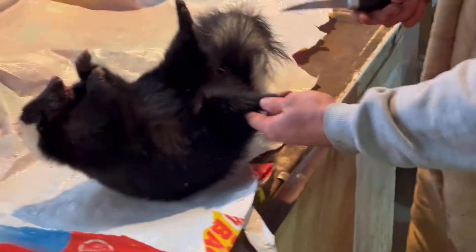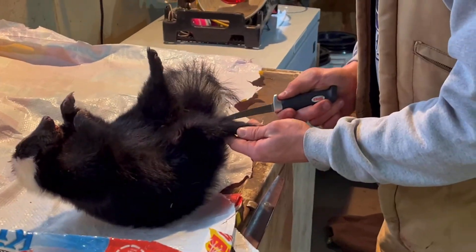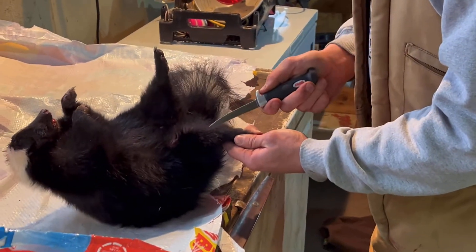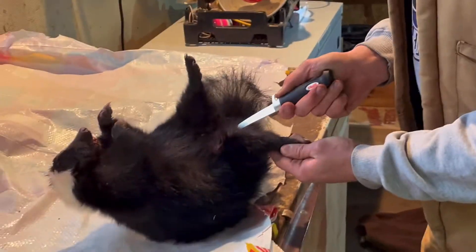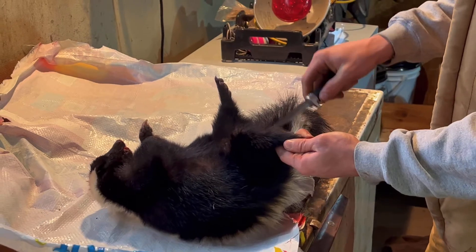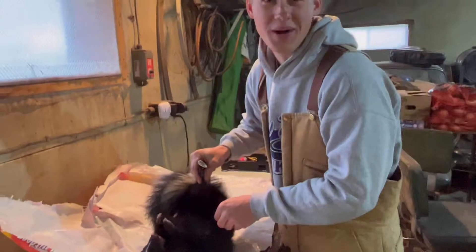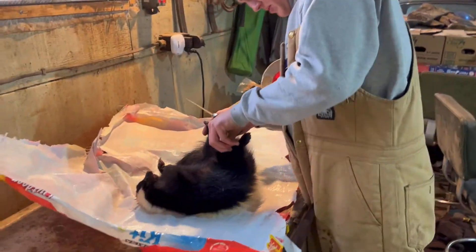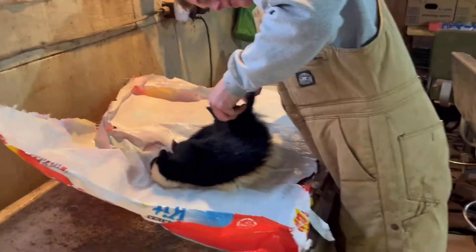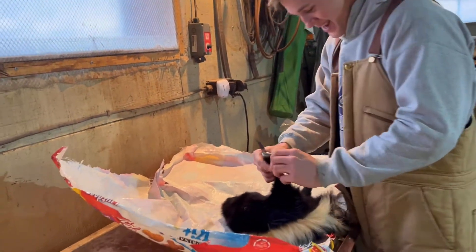You start these just like everything else — start at the feet and work down. But once you get down to about here, the glands are right here right around this little sprayer. Do not hit those, otherwise you will have some bad. Get around the legs here — oh my god, I can taste it in my mouth.